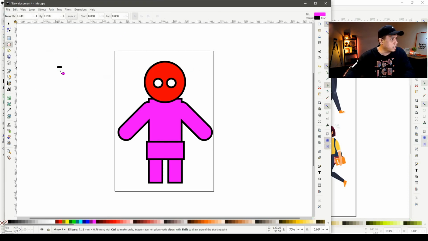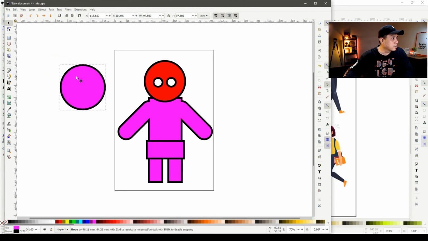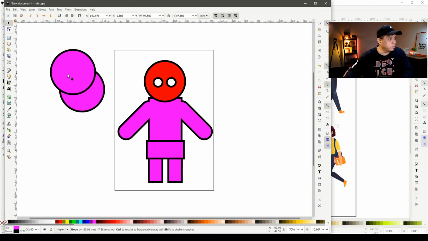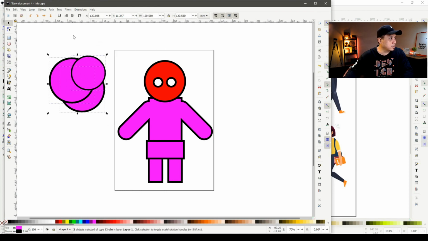You can try to do this kind of thing. Copy, paste for example. Paste again. Make it smaller, like that. Select everything.